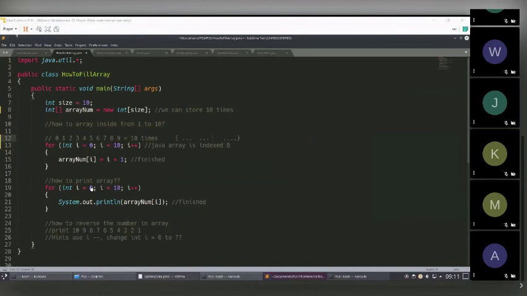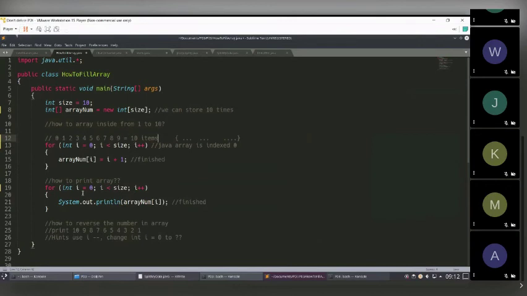So how do we print our array? Same, we go from i equal to 0, i less than 10, i plus plus. If you don't want to put 10, you can put size. Why do we use less than, but not less than or equal to? The reason is our size is 10. We're counting from 0 to 9. If I want to store 10 items, it is not inclusive of 10. We are talking about index: 0, 1, 2, 3, 4, 5, 6 until 9, and that's 10 items already.